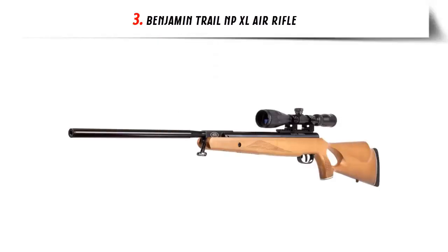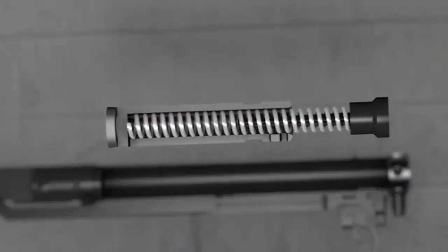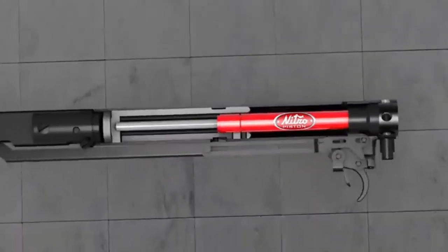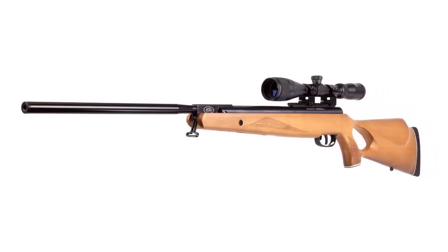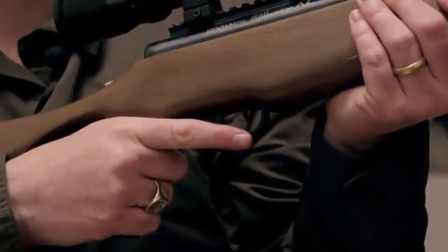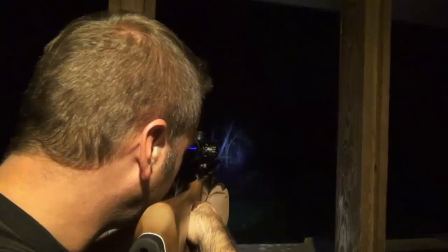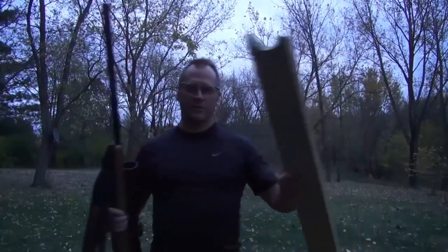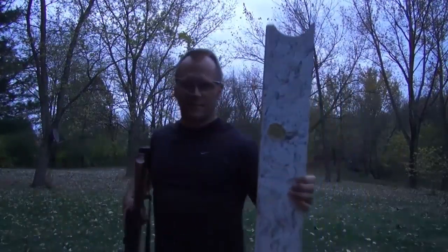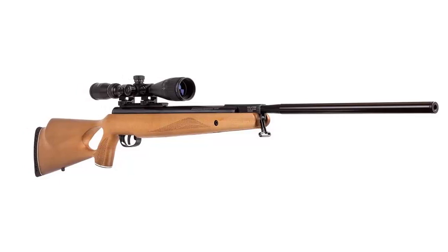Our list at number 3: Benjamin Trail NPXL Air Rifle — the Benjamin Trail Nitro Piston XL, a brake barrel gas piston bull barrel with ambidextrous stock, twin cheek pieces, textured grip and forearm. It is 70% quieter than most other brake barrels and includes an unmounted Centerpoint Optics 3-9x40 AO scope, with sling swivel studs already mounted and a hardwood stock. Note that the weight can vary as much as 8 ounces due to fluctuations in wood density. If you shoot a lightweight pellet so its velocity exceeds the speed of sound — generally between 1,060 and 1,115 fps — it could result in the gun being louder than expected.